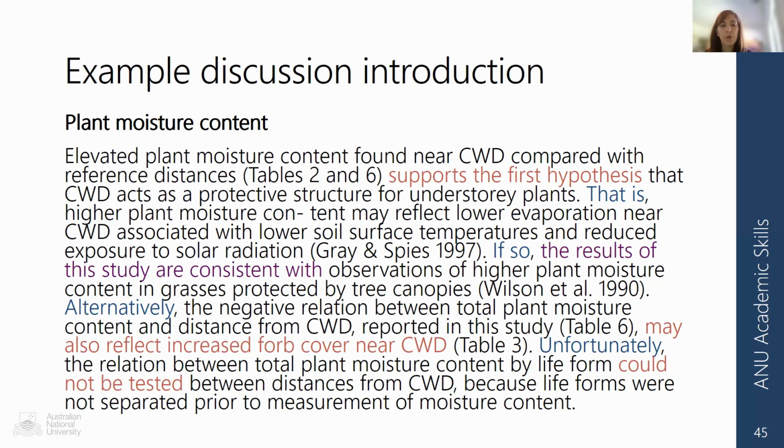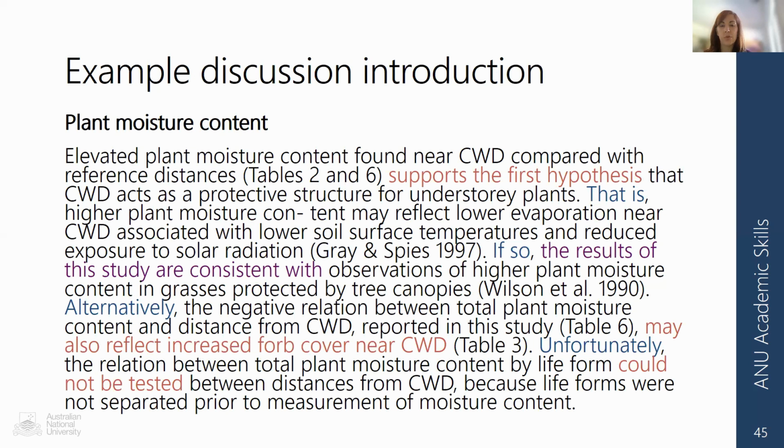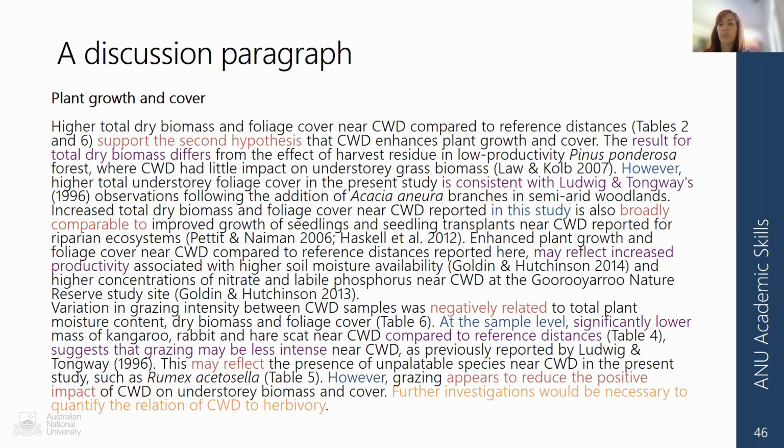And their future research could not be tested, and also reflect... explain the author's results, may also reflect increased FORB, could not be tested. So explaining their results. Okay, so that was my thinking there. You might have your own strategy for how to think about breaking down the discussion and learning from how the author has moved through the various elements needed in a discussion.